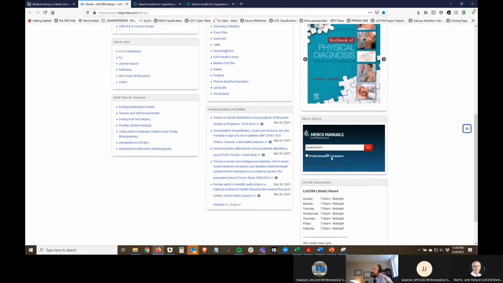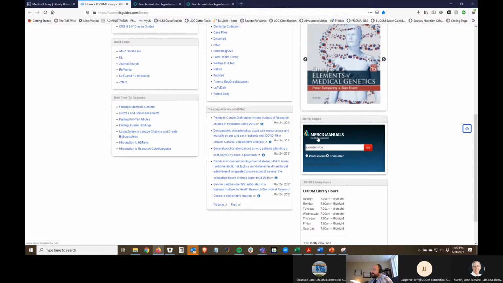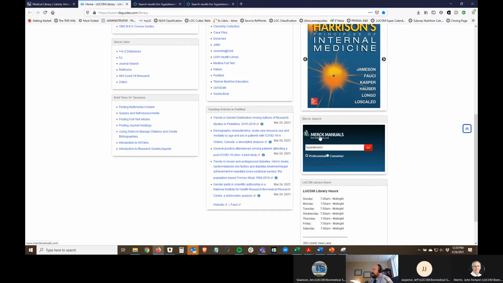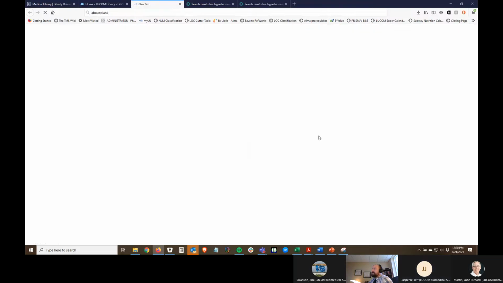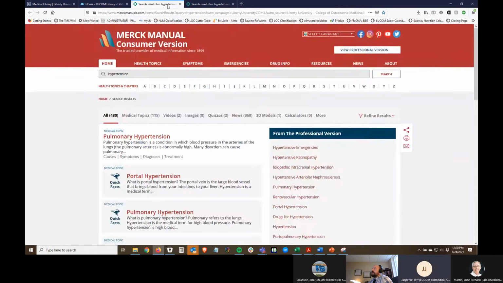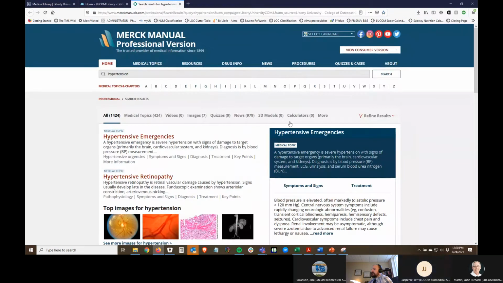But a couple of things I want to point out too. Also, if you don't necessarily know where you want to go, if you just kind of want to dig around in the Merck Manuals resource without using the search widget, there is a link right here that says Merck Manuals and merckmanuals.com. If I click on that, it just takes me directly to the site where I can choose professional or consumer. I'm not going to talk about the veterinary, obviously, but this kind of gives you an idea of which one you want to go to. But what we want to look at is the professional version mostly.